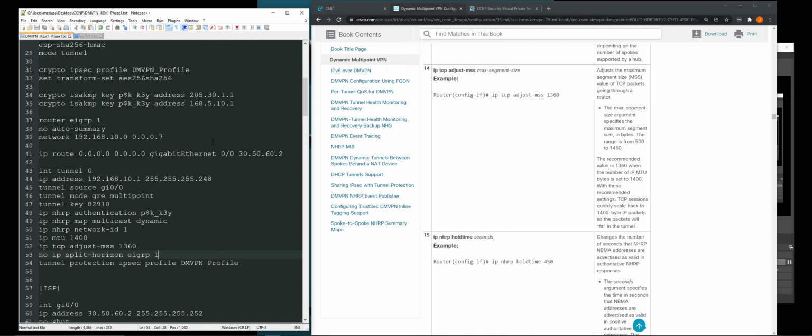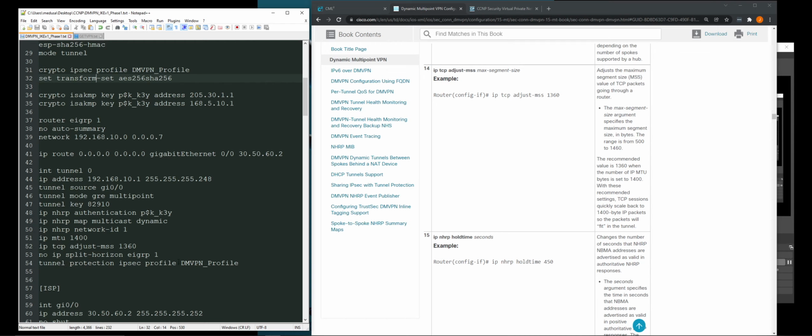And I had conflicts between the EIGRP that was meant to go over this tunnel and what was just happening over the ISP links, and it kind of messed everything up. The second main thing that I noticed, and it makes logical sense to begin with, but especially for this, is to make sure all the crypto stuff is already configured on the router before you reference it in your tunnel protection IPsec profile.